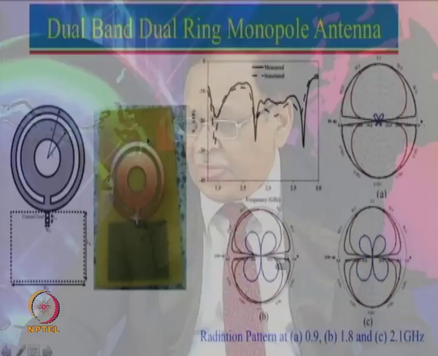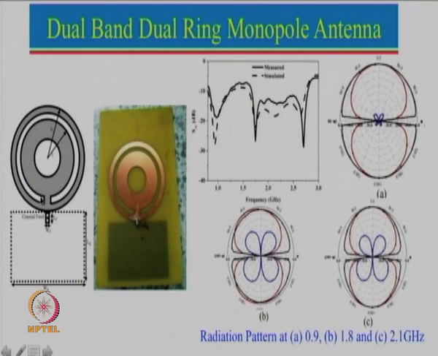Okay. Now, let us see how we can do something. Just to tell you, we have designed a dual ring monopole antenna. The applications were mainly for GSM 900, 1800 and 3G. We noticed that a simple circular monopole antenna was not giving us a stable radiation pattern at these desired frequencies. When we were doing the simulation, we noticed that the current is generally confined to the outer region, and there is very little current in the central area.